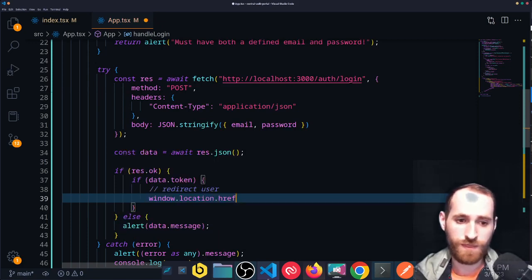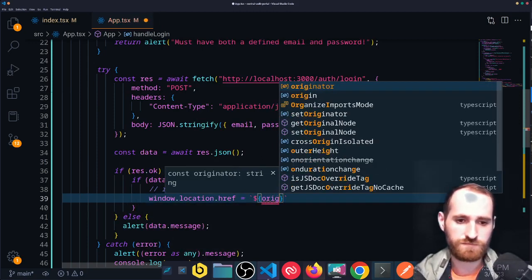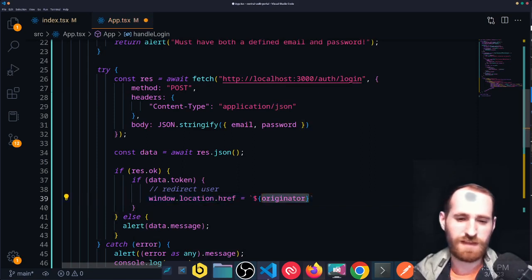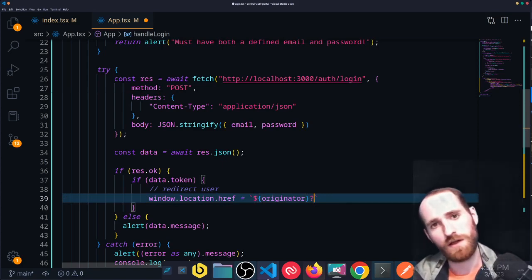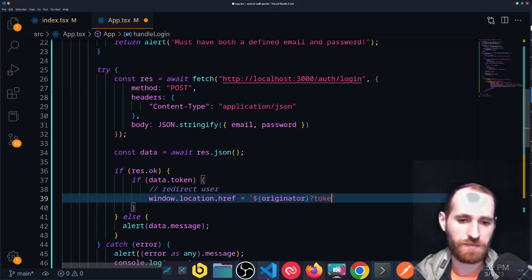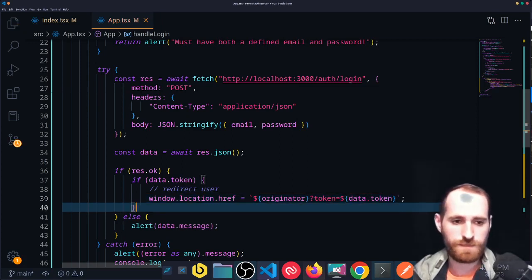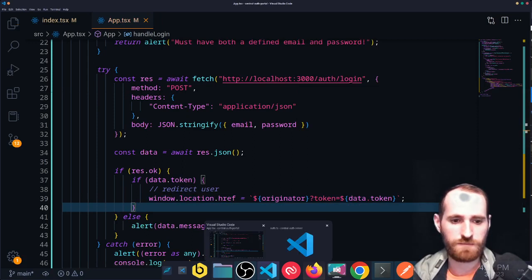Now we will do one thing on top of this. And we're not going to just say it's the originator. I guess I could have used something like original URL for a better variable name. But on top of this, we're going to send it back to our other sites with a query param appended back on it. And that's going to be the query param of token.